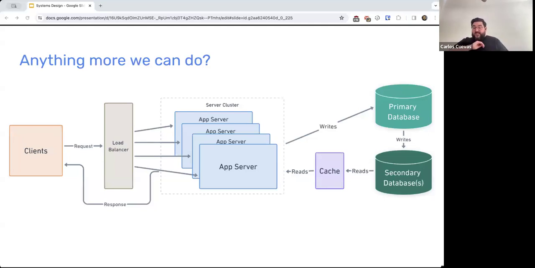But yeah, so anything more we can do? We've scaled up our servers, we've scaled up our database. Now we have caching. I'm still going to say there's more we can do to make this faster. And I'll give a hint. It's very much related to caching, caching at a different spot. Caching based on region. Anyone heard of that before? Caching client. So you can cache in the client as well.